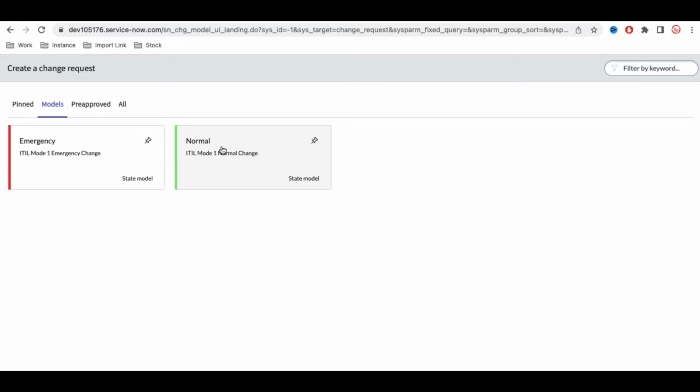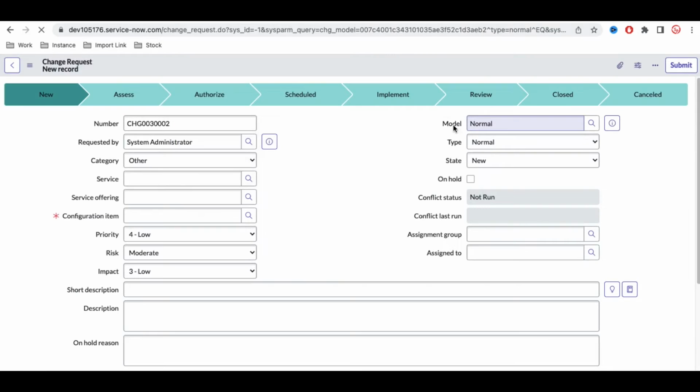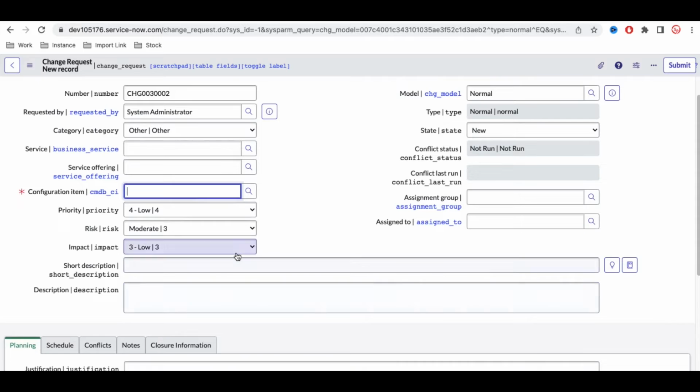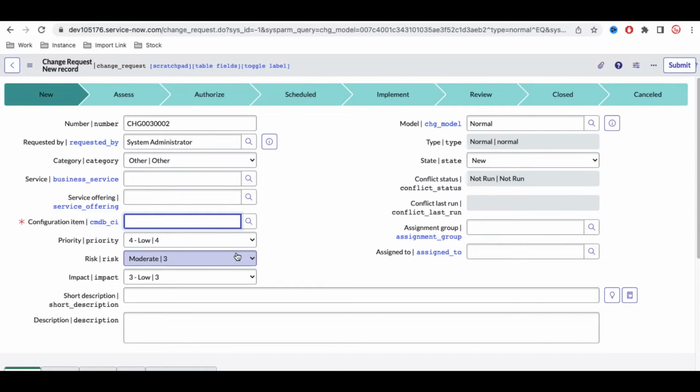I have normal change and then emergency change. If I click normal change, the type I have to select is normal, and the model I have to select is normal. Then requested by will be the logged in user, configuration item, short description. These are the information I have to put there.